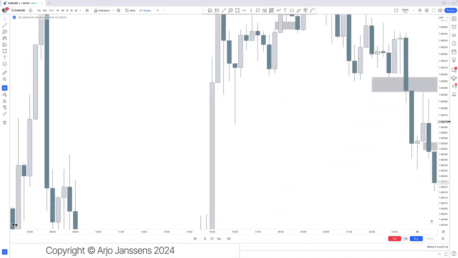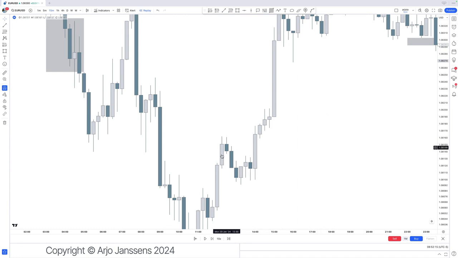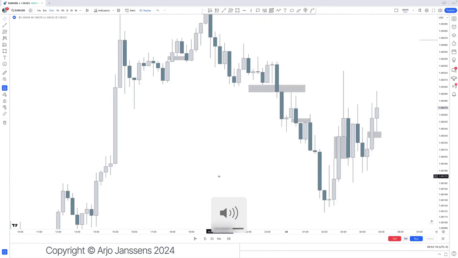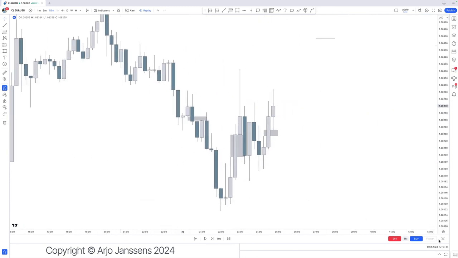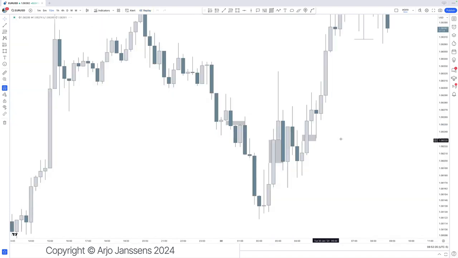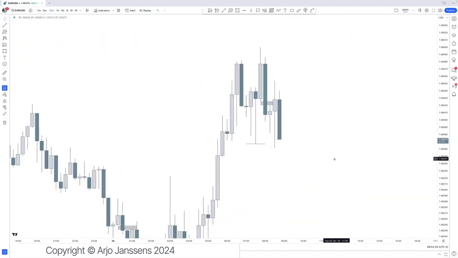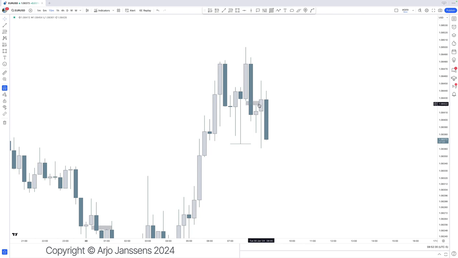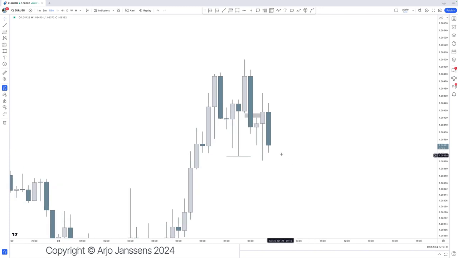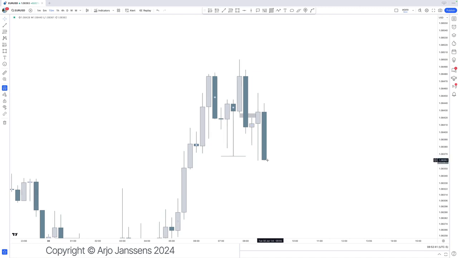And if we go over every fair value gap, then you can see it happening over and over and over again. And when we train our eyes to see that, then good things happen because we know which probabilities we actually want to look to trade, which is very important. 7 minutes until we have this candle close, the down candle close right there. Then once this candle closes, the next thing we would want to see is also a down candle. If this already creates an expansion phase, could already be quite interesting.